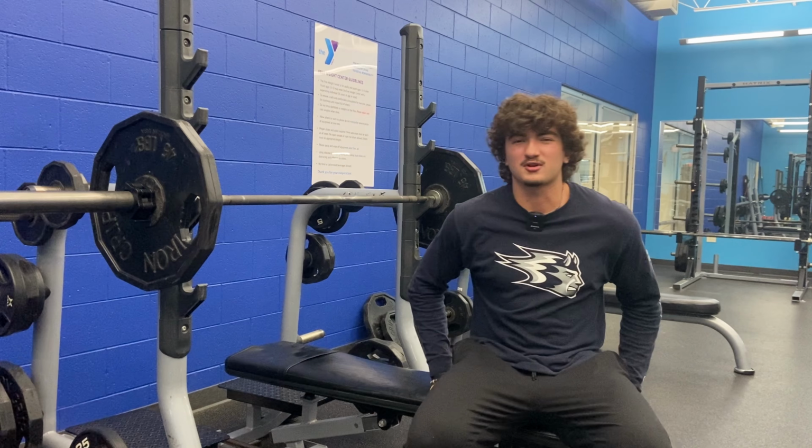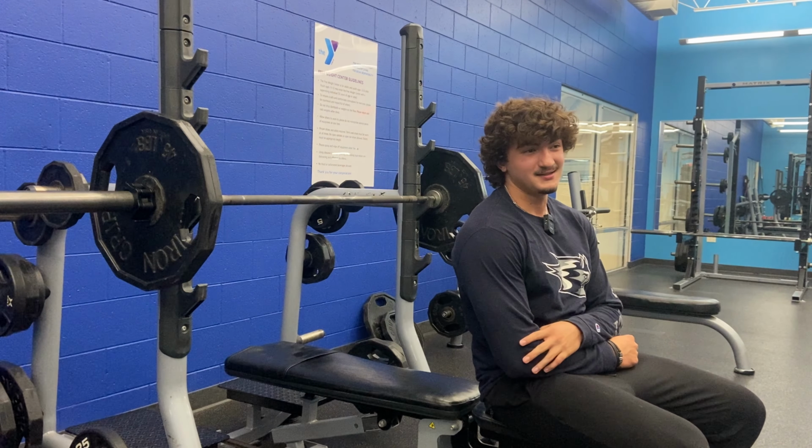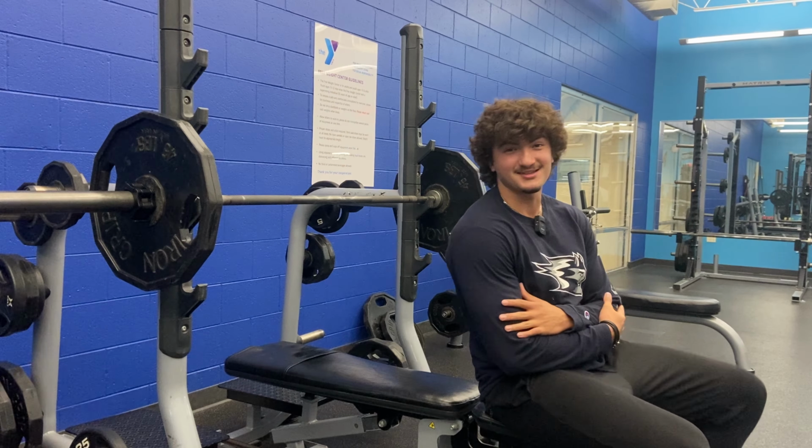So this will be a nice little test to see where I'm at, and hopefully maybe a good two plate PR. I don't know, we'll see. That is to be determined as of now. I'm just gonna test how this 135 goes up, and that kind of depends on how we're gonna do and how much weight we're gonna be able to push up today. Now remember, I haven't flat benched in like 2 months since the last time I tried a PR.